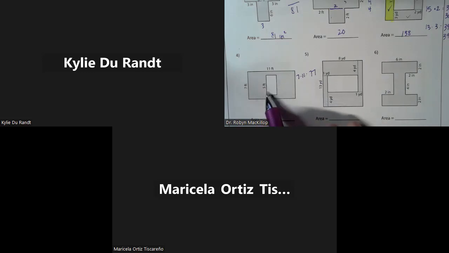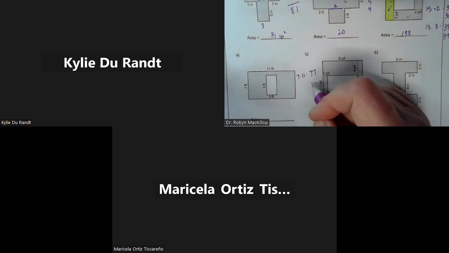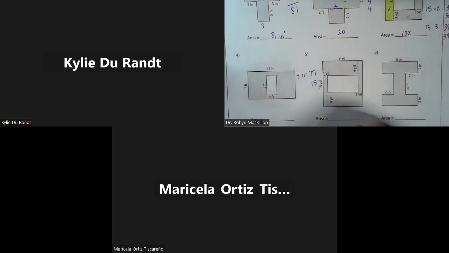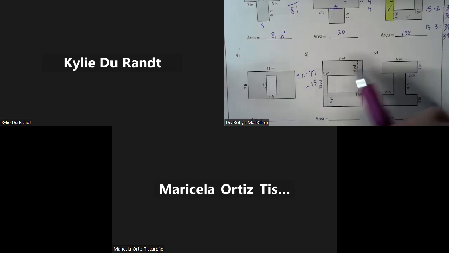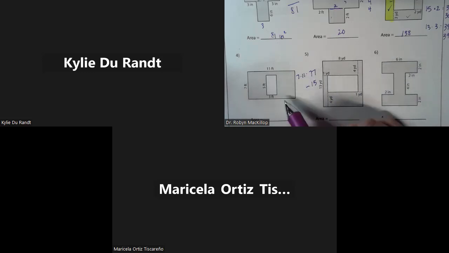Now, they were very nice and gave us the measurements for the blank space. It's 5 times 3. So the blank space is 15. In this one, we are not going to add that together. We are taking away the middle because there's nothing there, so we're not counting that as part of the area. So we've got 77 minus 15. We added up here, but here we're subtracting. We're taking out that white space, and that will be 62. Does that make sense?